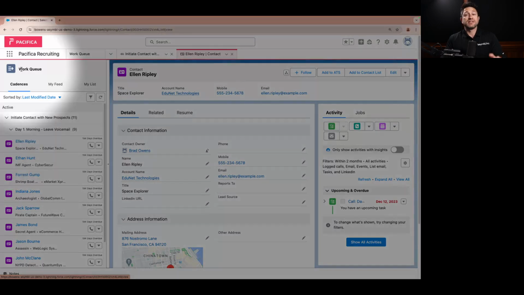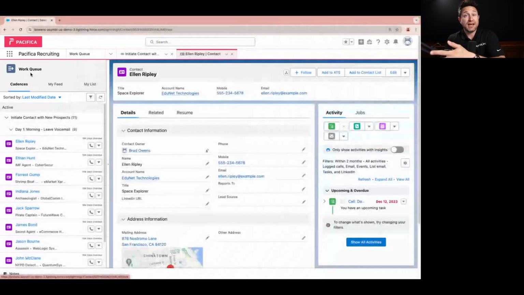What happens is we're going to say we want a specific set of steps to happen. We want you to leave a voicemail first, then we want you to send an email, then we want to try another voicemail, and then we're following up with this last email. And if it doesn't work, then move them to this thing and we'll put them on an email drip campaign or whatever it might be. You can set out that cadence that you want someone to go through, and then you can add people to that. They can be added automatically, or the individual can add them if you need to.